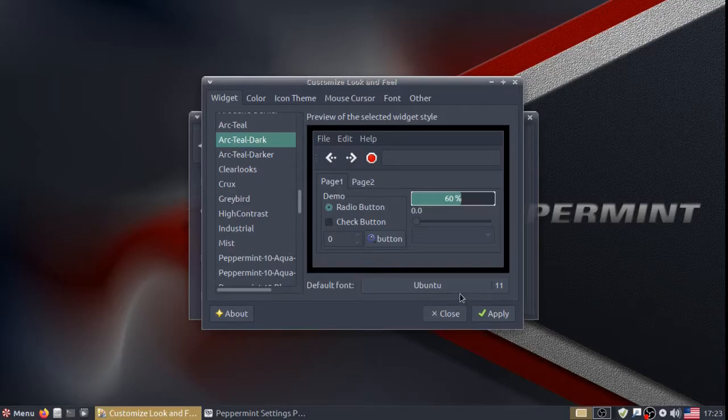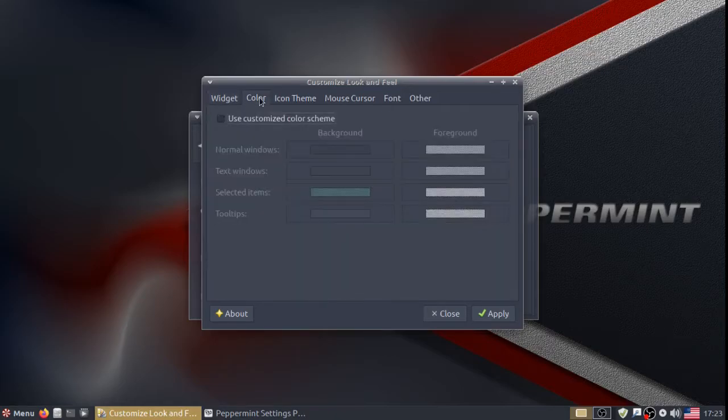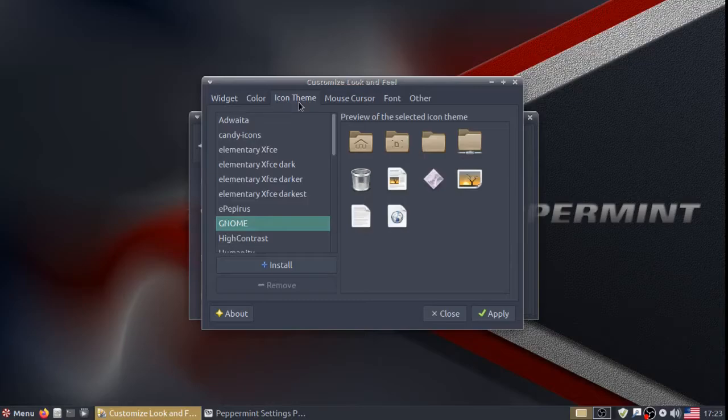Here you can see your default font and size. Here you can see your color scheme. Here's your icon theme. You can see what icon themes you like. Now, if you notice I got candy icons in here, haha. Yeah, I like candy icons, right? All my icons just switch to candy down here, which kind of goes with peppermint, right? Candy, peppermint, yeah. Fits.